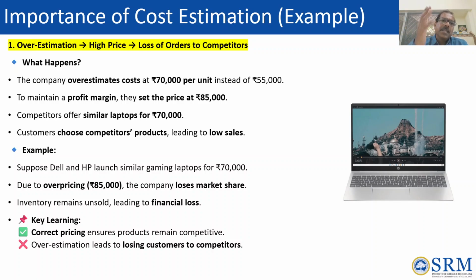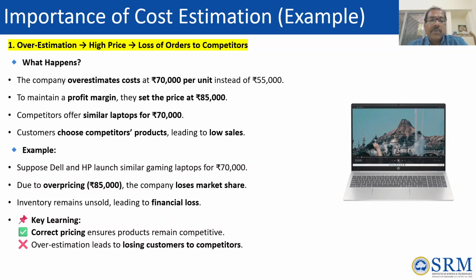So it's up to them. Even though the price is higher, they may go, but most of the customers will go for the cheapest one comparatively, which is the cheapest available in the market. So if competitors are giving that laptop for 70,000, the customer will choose the competitor's product only, not yours. So what will happen? Your sales will go down, right? Just for example, suppose Dell and HP launch a similar gaming laptop for 70,000. Instead of 70, if one company is selling it for 85,000 due to overpricing, the company loses market share.